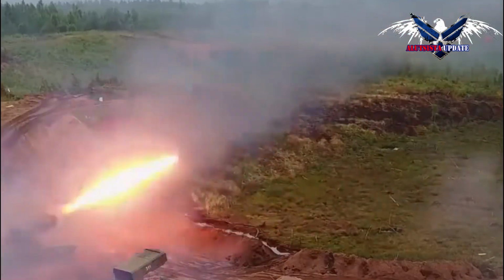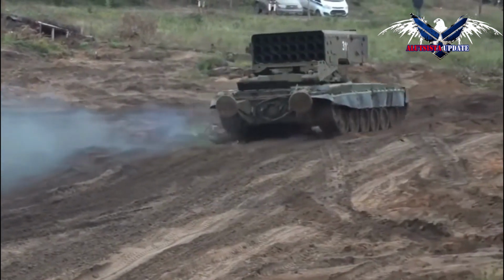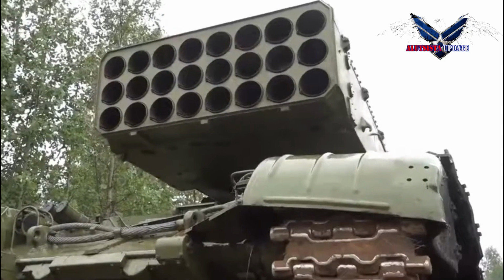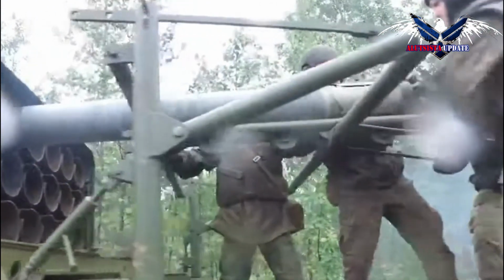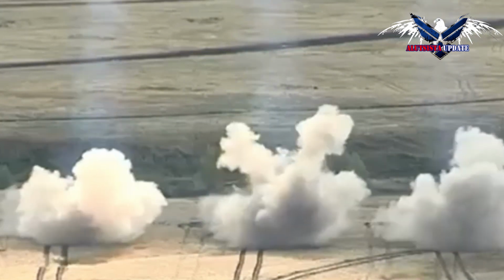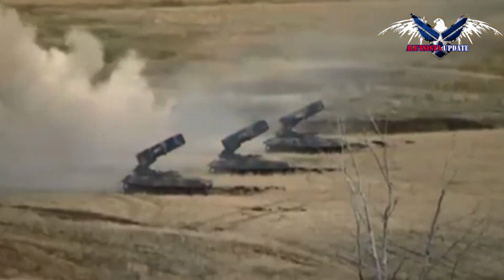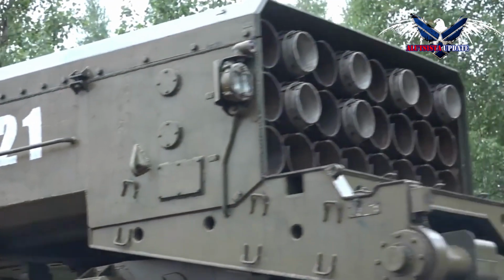The TOS-1 vehicle has no real counterpart in use by Western militaries. While there are all kinds of multiple rocket launch systems in use, such as the M142 HIMARS in use by the U.S. Army to bombard ISIS in Iraq, they are all lightly armored weapons intended for long-range indirect fire. Furthermore, such rocket artillery typically relies on cluster munitions or conventional high-explosive warheads, not incendiary ammunition. The Russian Army, however, fields long-range multiple-launch rocket systems like the Smerch and Uragan, capable of using incendiary warheads. The United States uses thermobaric warheads in smaller man-portable systems as well as larger air-launched munitions.